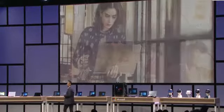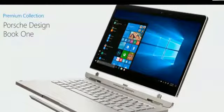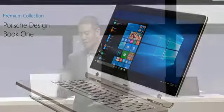Let's start in Premium with the kind of devices that show up in that Premium Collection. I'm going to start with a local partner that has global brand and reach, Porsche. The Porsche Book One, as you can see here, is just an exquisite example of German craftsmanship. It's got that forged aluminum chassis. It's got a fantastic 2-in-1 capability that's been rated the world's best by Chip magazine here in Germany. And in particular, if we can get a close-up on the camera, what I want to call attention to is the hinge. As you can see the way the gears interlock on the hinge, I can share with you from the design team that this was something that was inspired by the gearbox in a Porsche.